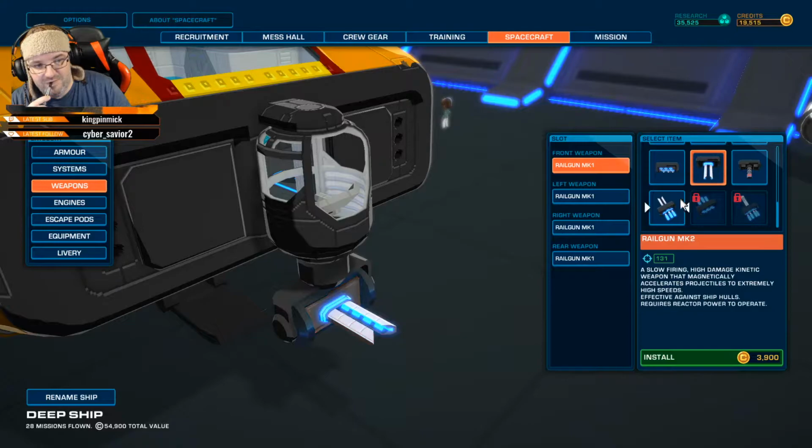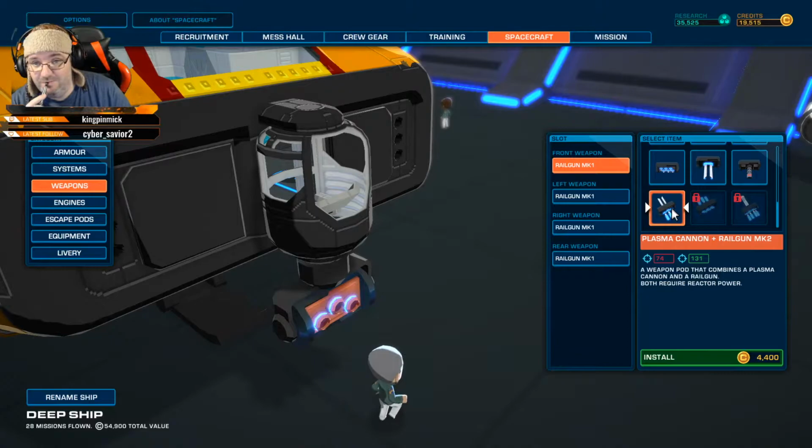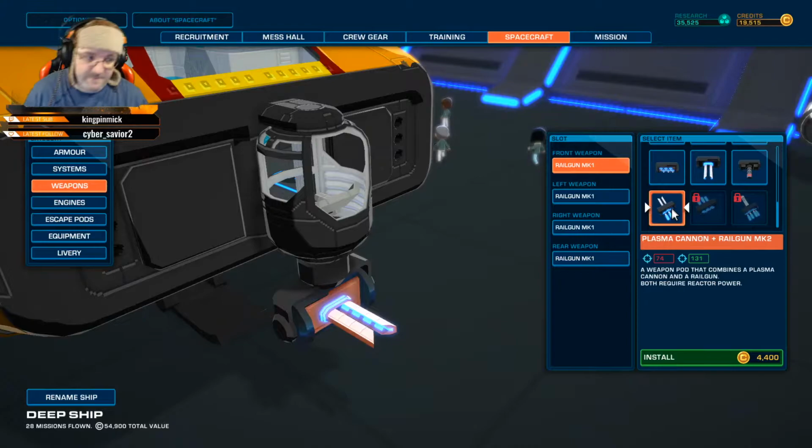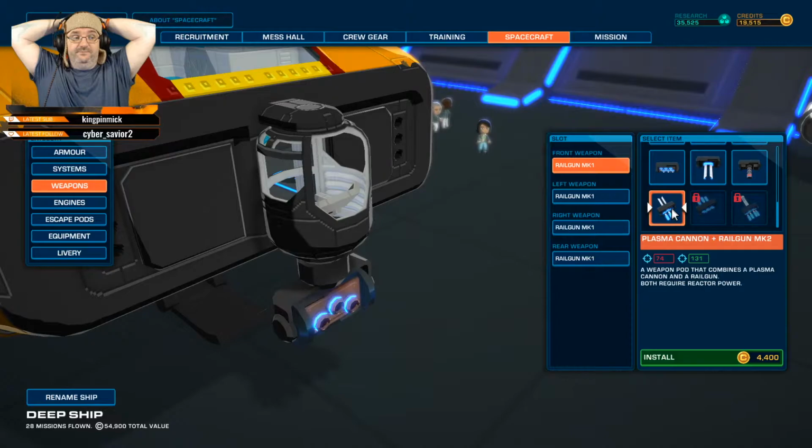I don't know. What do you guys think? How many would you get? Just one for the back and one for the front, or all four? All the way around. Okay, so that would be 17,600. We can afford it. You'd have no money left, but you can afford it.